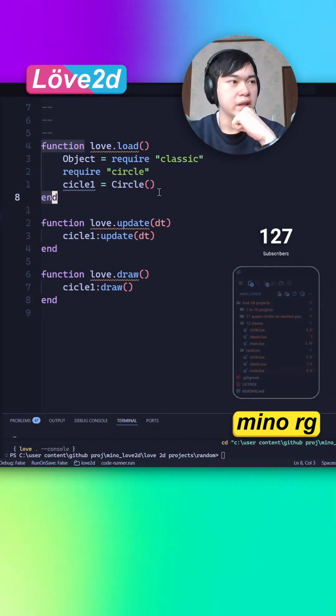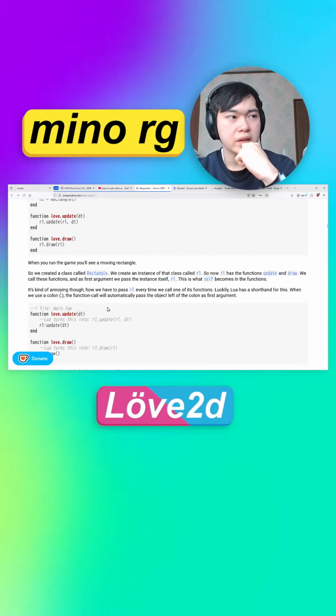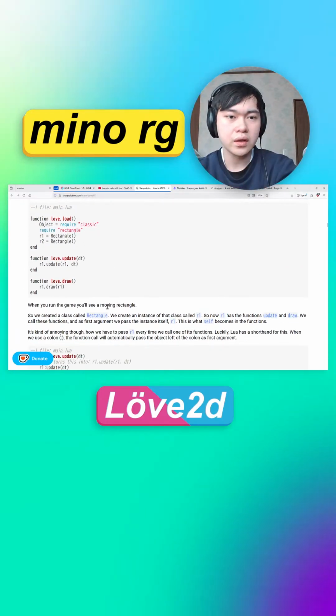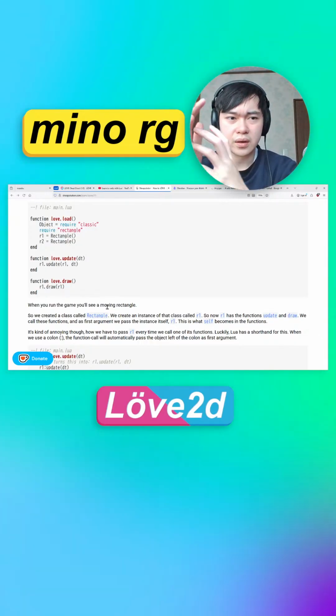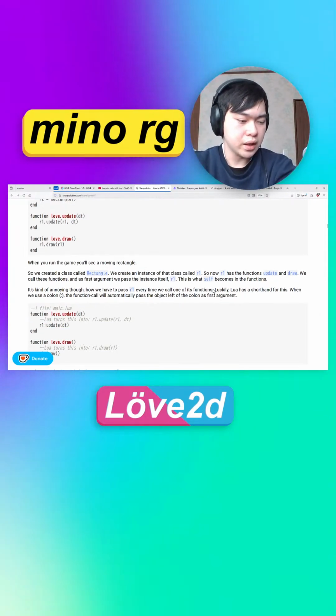For example, it hasn't been taught yet, but later maybe they would make it so you could have objects have functions. Methods is what it's called. So I'm looking forward to that.